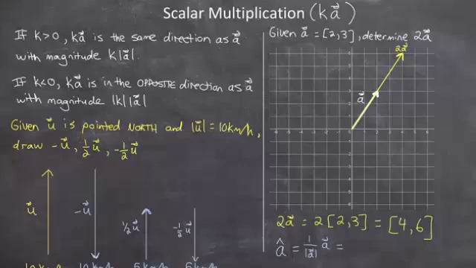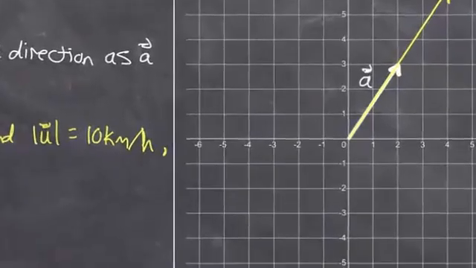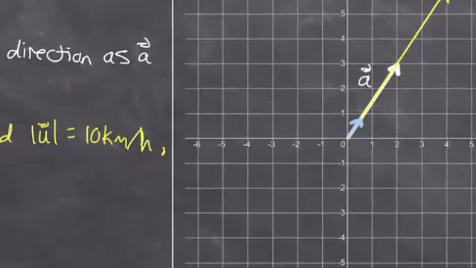And if I want the magnitude of a, I know it would be equal to the square root of the x component squared plus the y component squared. So 2 squared plus 3 squared is 13. So the magnitude is the square root of 13. If I multiply that by vector a, what this scalar does to this vector is it shrinks its magnitude down to a magnitude of 1, but it keeps it going in the same direction. If I were to multiply both of these components by 1 over root 13, the approximate values of that are 0.55 and 0.83. If I were to draw that vector, let me zoom in, it would be this vector right here. It's in the same direction as a, but its length is only 1 unit.